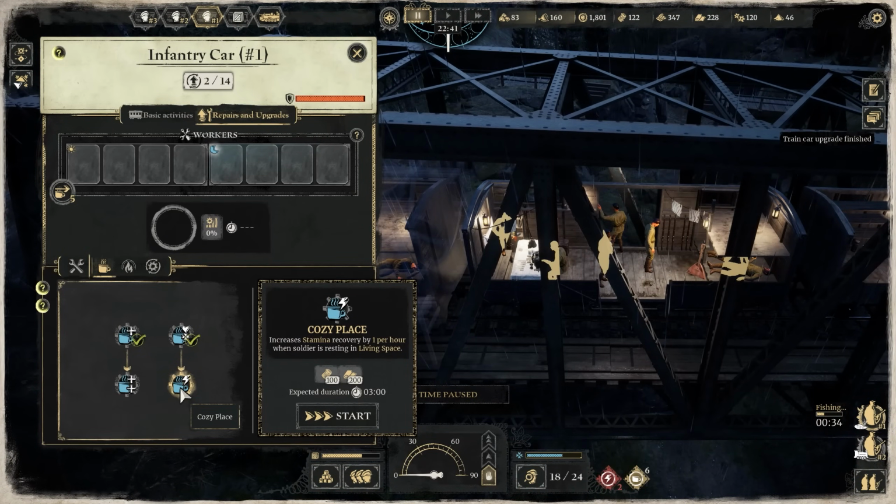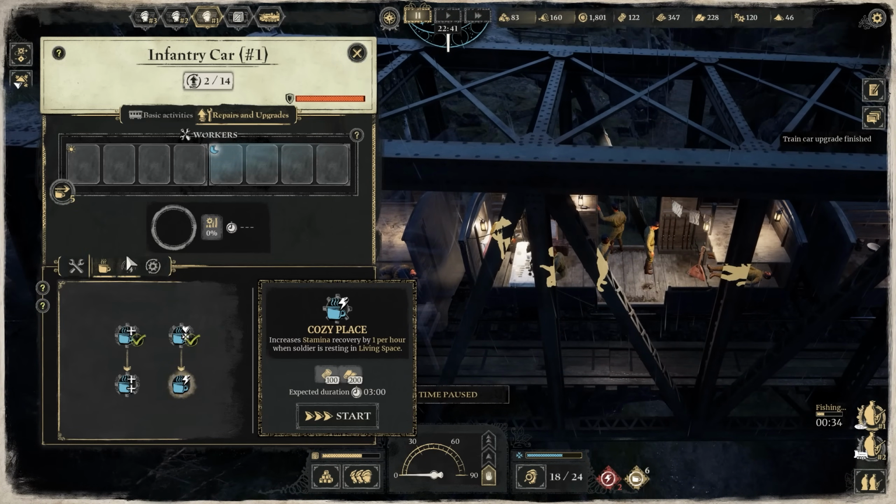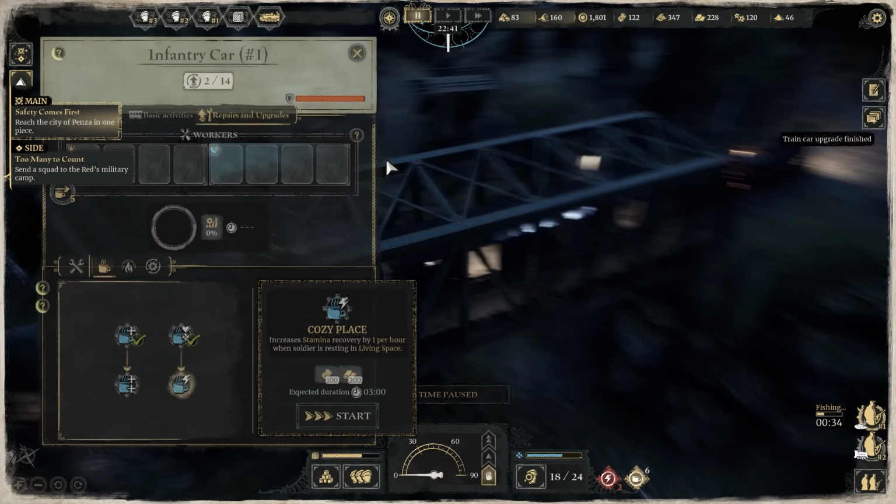Okay, so if I wanted to do Cozy Place, I could afford it. But it's gonna cost me 100 lumber. That is a lot of lumber. I can only do this in one of the cars. And I still don't know if I'm gonna need something else later on.